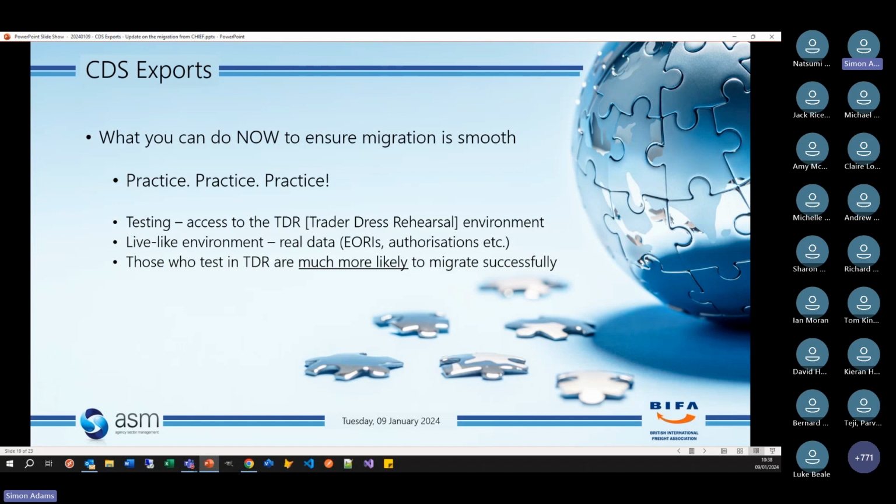If you take some time to look at your shipments that you export all the time, try to declare those to CDS. It's different from Chief, so there will be differences, but sort out all the issues you might have and the lessons you need to learn in the TDR environment before you migrate, because you can practice. Once you've got them right and you start migrating, you know that you're not going to get any delays because you can't put your declarations through.